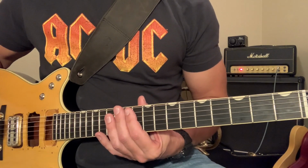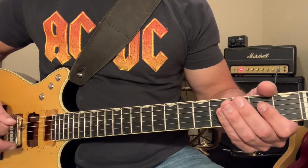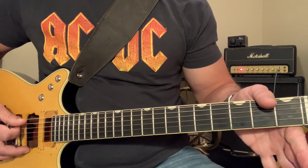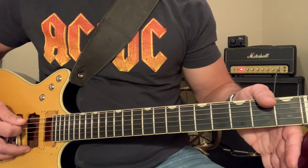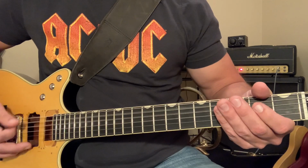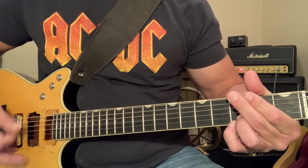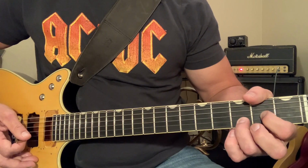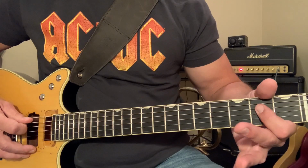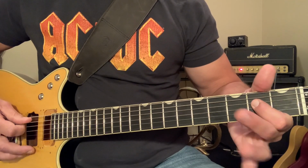Alright, so now let's head into the second verse. So the chords are going to be the same, except we're going to miss that middle part there, and we're not going to let them ring out like we did in the chorus. So we're just going to have this. So that's the same. So just open A and D to A twice, open A and D twice to A twice.